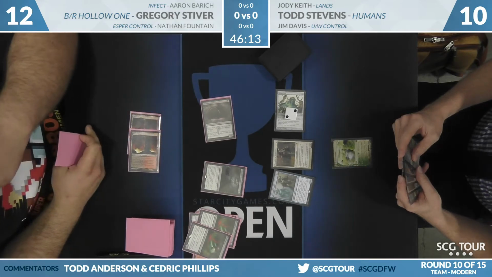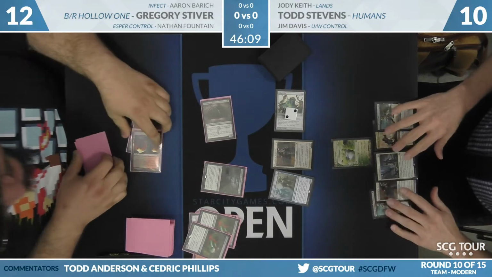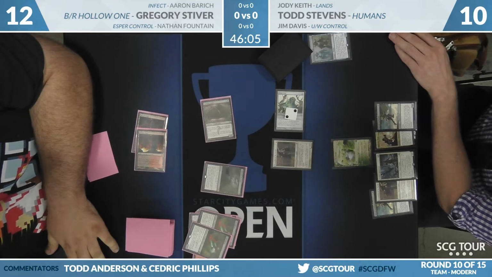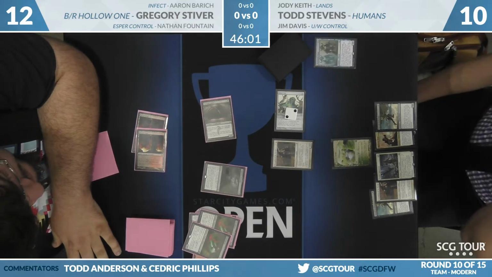One to give the old Phantasmal Image -2/-2. Going to drain you. And it was a Champion of the Parish. I don't know why Todd didn't play that. Maybe he wanted to leave a card in his hand in case Burning Inquiry showed up. I'm not entirely sure what the thought process is.